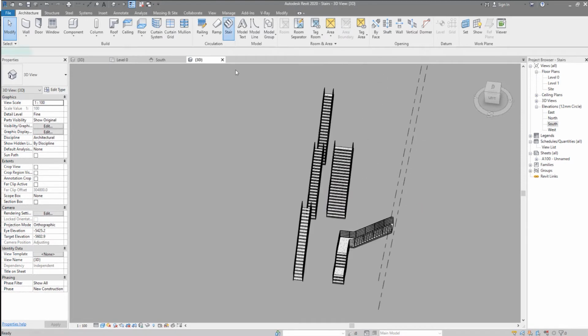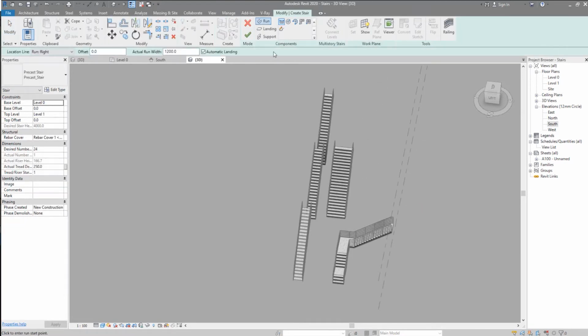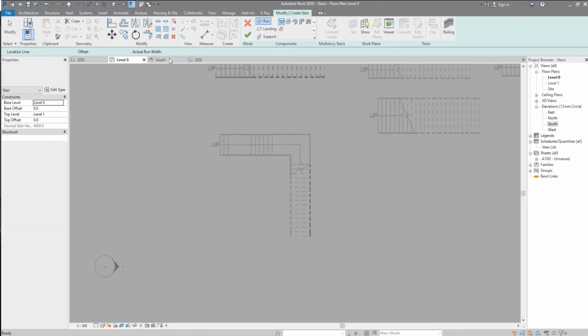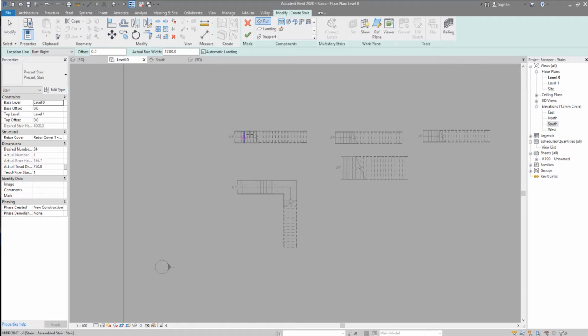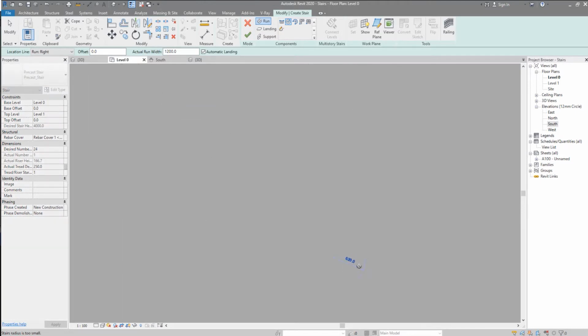Okay, let's go to the second part of the staircase. We can draw stairs using one of these methods. First one is the straight. I can draw straight staircase like this, like in here also, or we can draw spiral. I will select the center line and the radius.